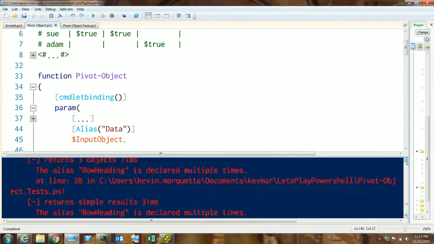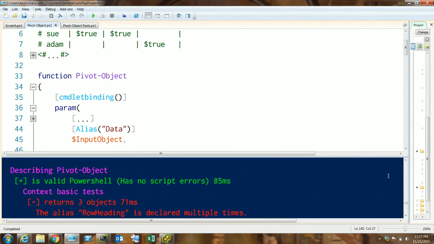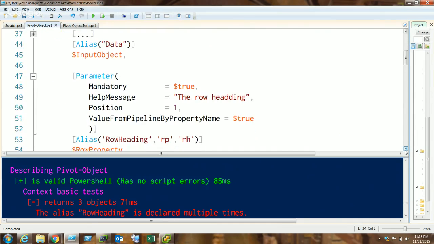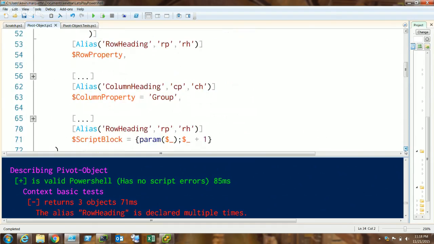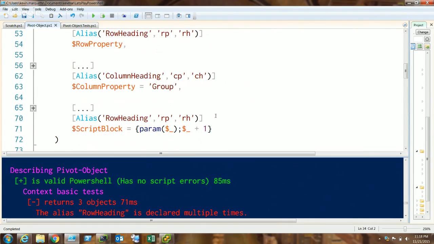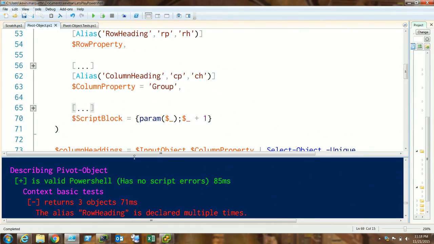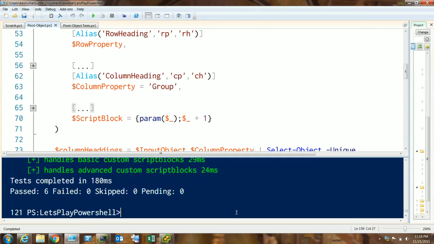How did I break it? All right. So column property, script block, column heading. Oh, this guy. See, this is why you have good tests.